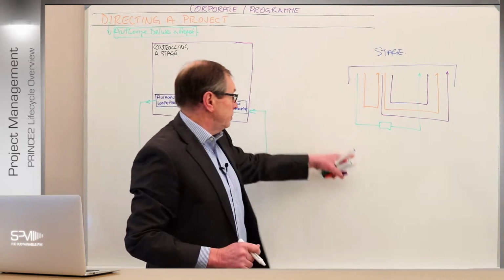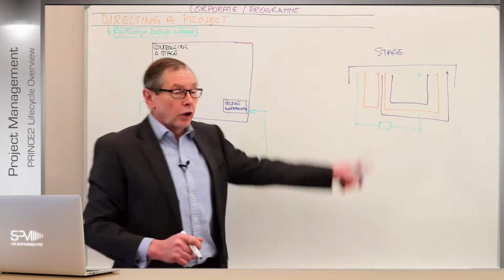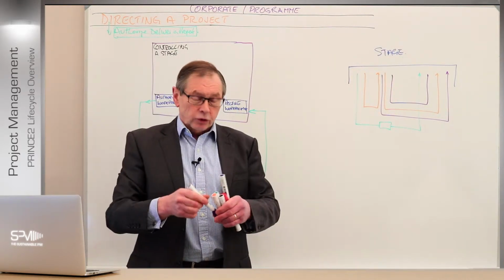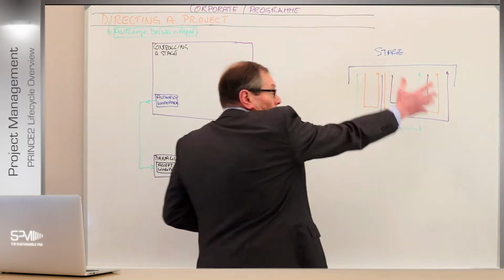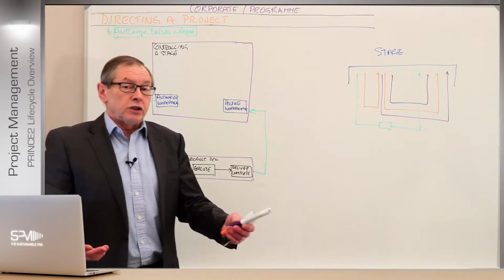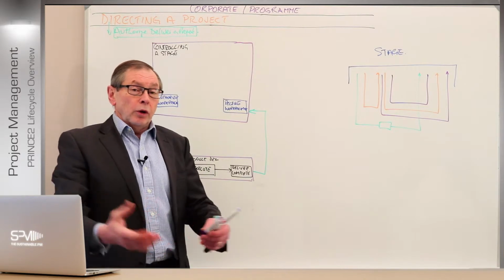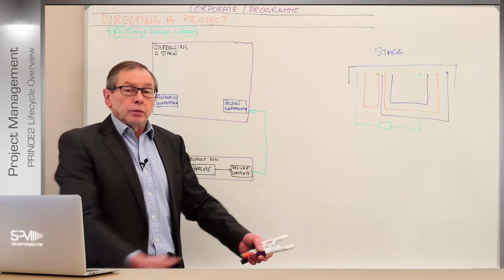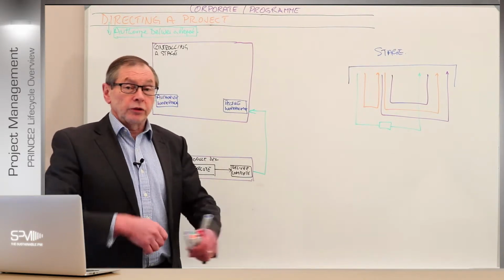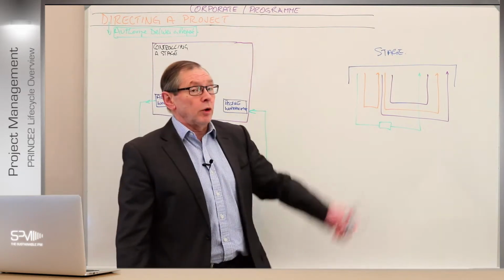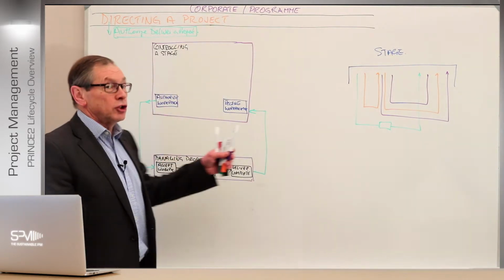So you've got work packages being authorised, received, work done on them, and then got back at various points throughout your particular stage. And at the end, obviously, you'll collect them depending what that stage is meant to do. If you collect them and you're going to deploy something, you'll bolt them all together, or you just put them in a cupboard and wait for somebody to come and look at them and sign them off later. But that's the principle of what goes on within the stage, initially.